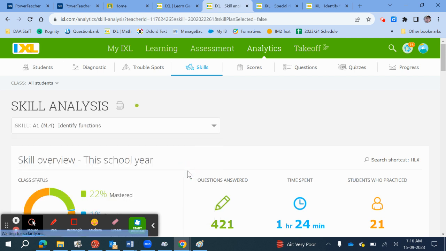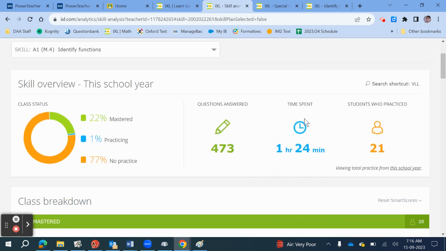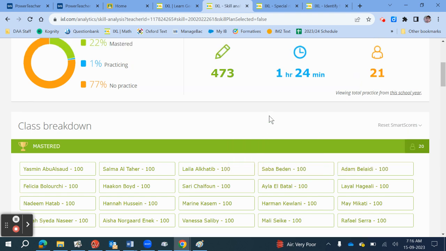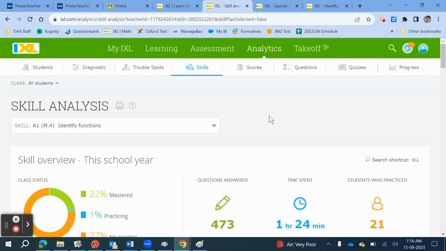So if we click on this, it lets you see what their scores are from last year or from before. My kids have already done it this week, which is why they're up to 100. So you go to reset SMART scores like this, and it will let you reset the score so that it's new to them. You get a bit of a problem with a student who got to 100% previously because it'll only show up as 0 for you.